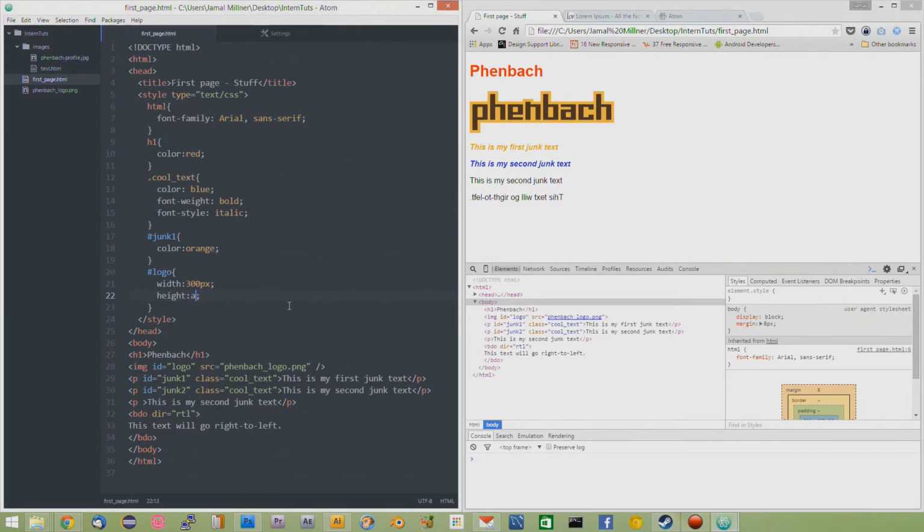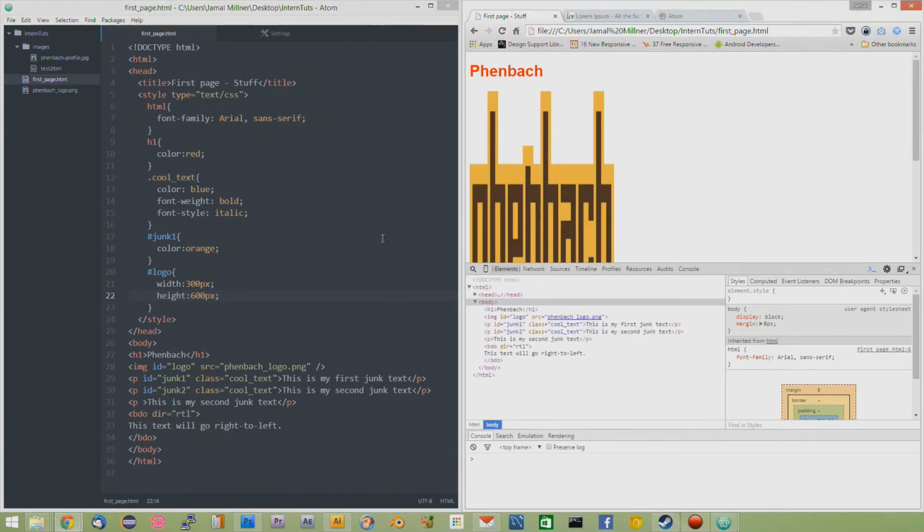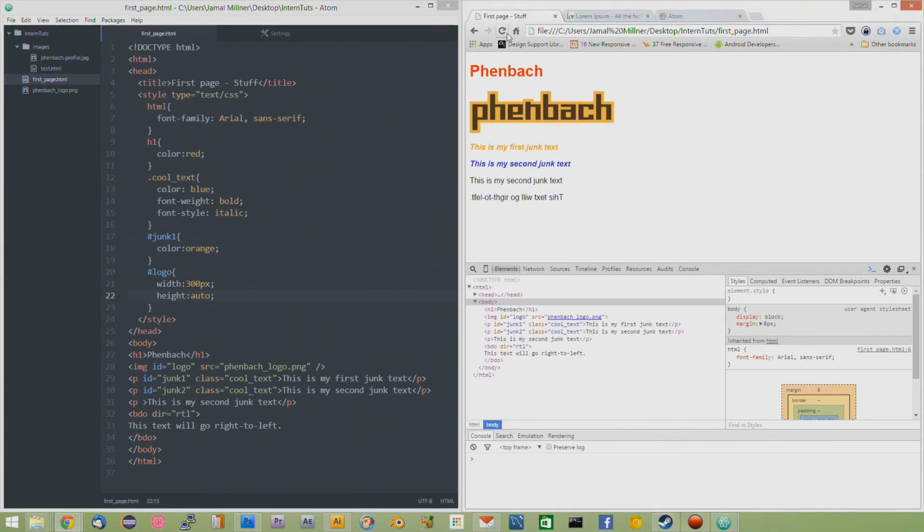But let's say for some reason we want to stretch it, we can put 600 pixels here and it'll be stretched. But for the most part, you're going to just use auto when you're scaling, and it works the other way around. Let's say we want it 50 pixels high. It'll scale it horizontally with auto. And that's it. We've covered image insertion using the image tag, relative paths, and scaling the image using CSS so you can get it to your desired size.